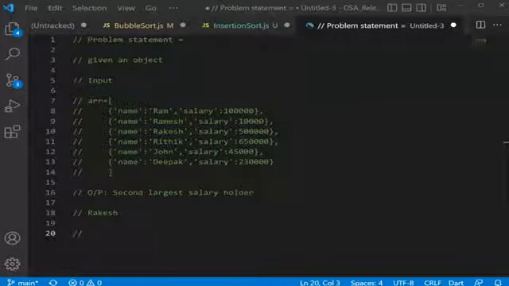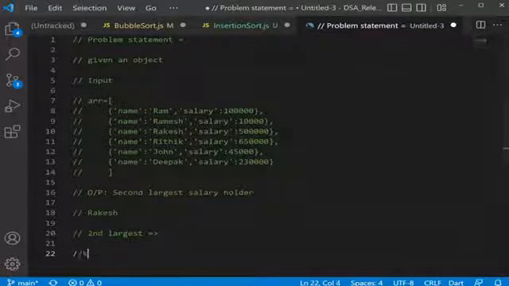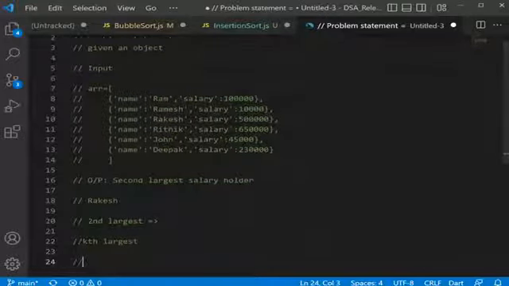Right? So right now I want to find the second largest element of the array. If I want to find the kth largest element, then it will be equivalent to n minus k.